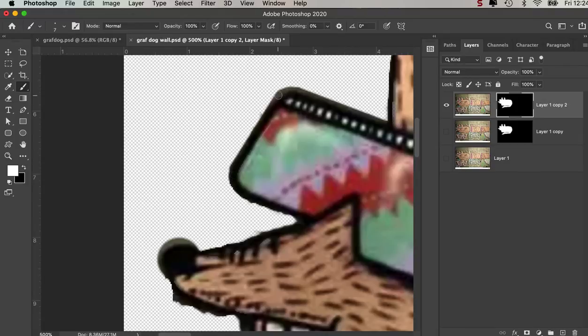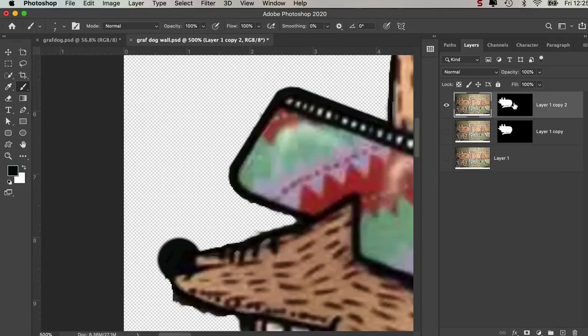Now you can see that there's a bit of funny colour coming in behind. So what I do is I click on the layer, I hit I, so I get the eyedropper, and I'll just pick that black colour. Now with the paintbrush, if I paint in here with that colour, go around, I'm kind of getting rid of that green. Doesn't matter if I go over the edge, I'm just painting in there. You don't want to go over the image because then you're actually painting onto the image.